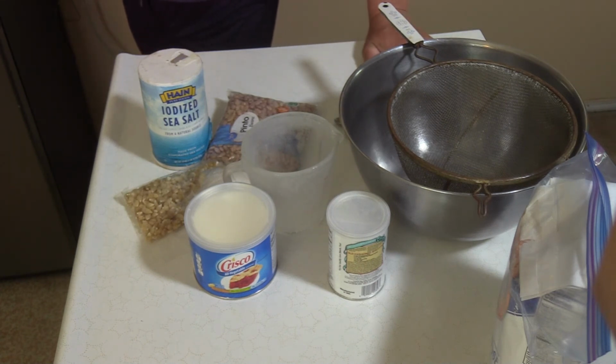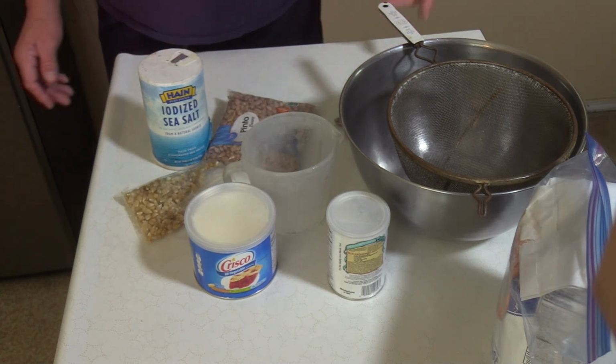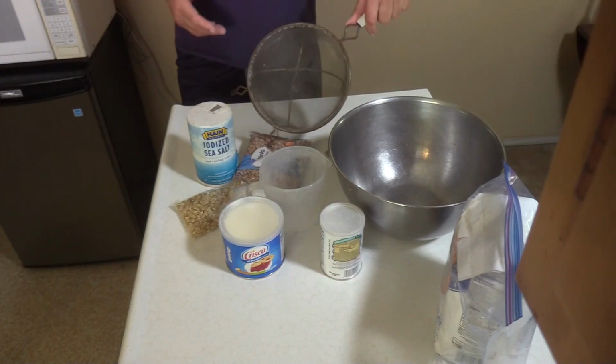Okay, so this afternoon I'm going to have to kind of hurry because I have to worry about balances. I'm going to be making beans and tortillas. The reason I make beans and tortillas is because I use a lot of the same tools. So I use the same tools.